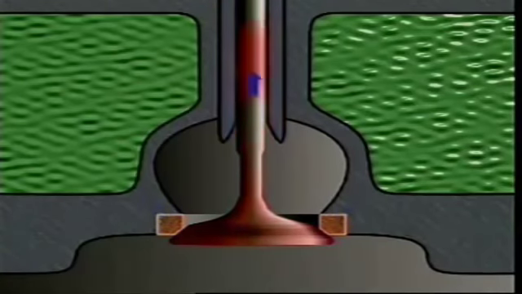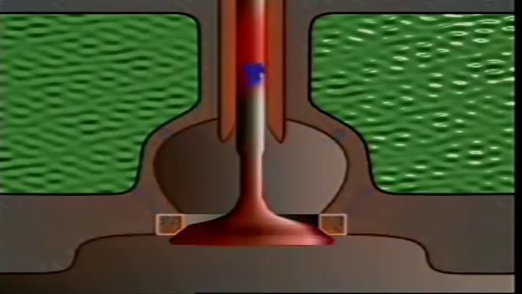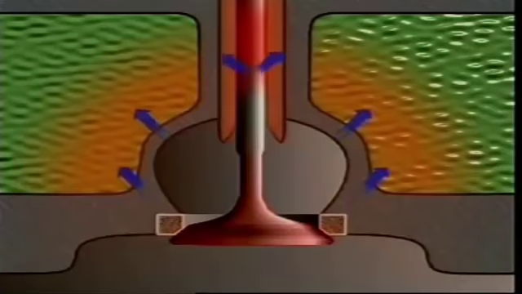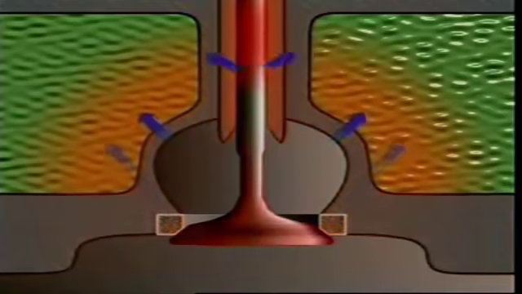During operation, the head near the face of the valve transfers heat to the seat. Some is conducted up into the valve stem. The stem transfers heat on to the guide, so the stem is the valve's coolest part. The valve seat and guide are also cooled by coolant in passages around the valve ports.